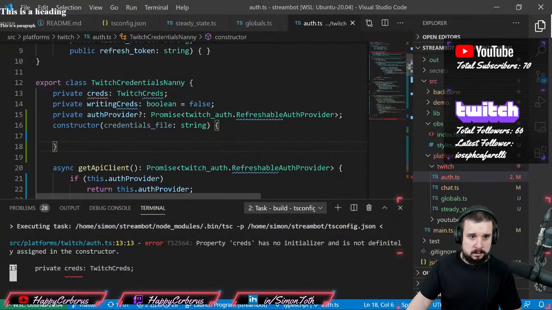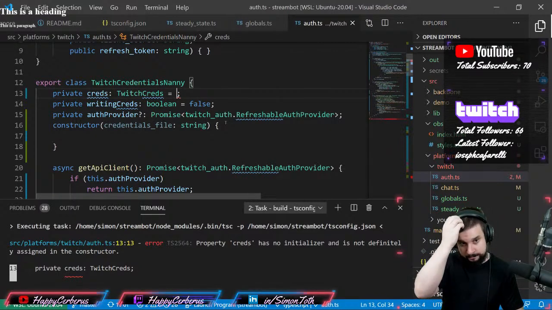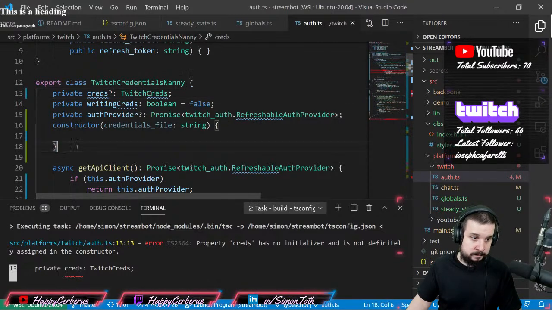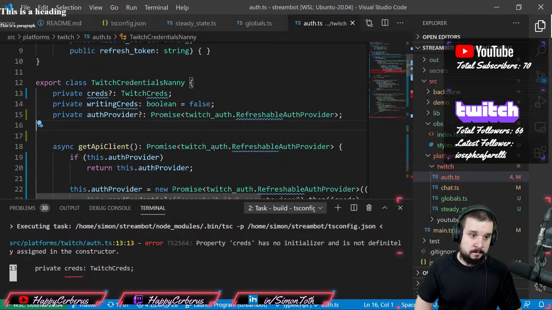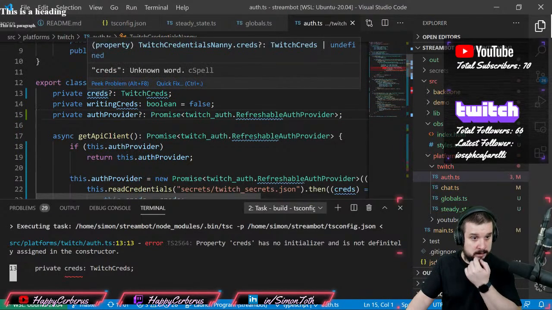I could just set this to like basically initialized, right? Because now this makes it undefined.